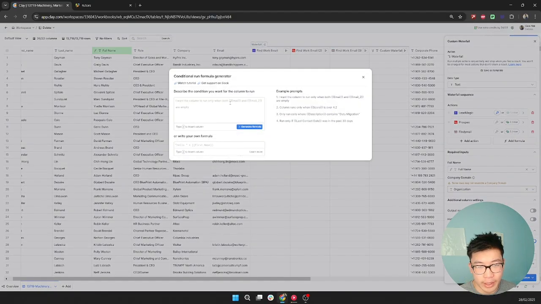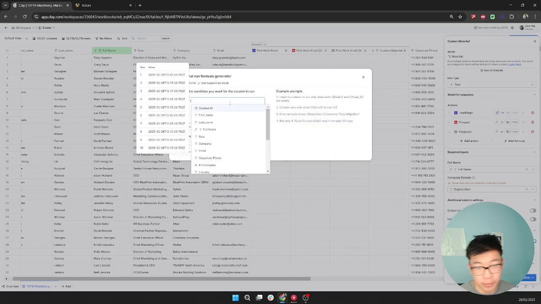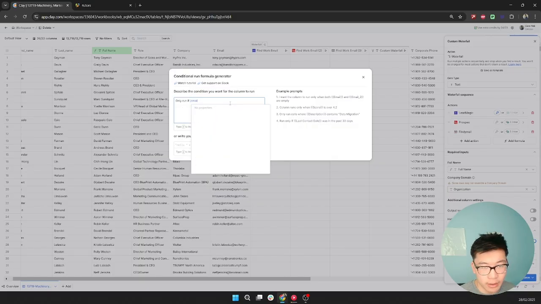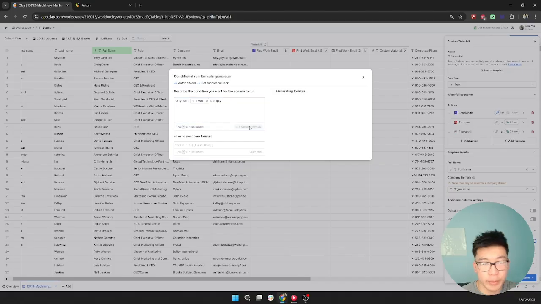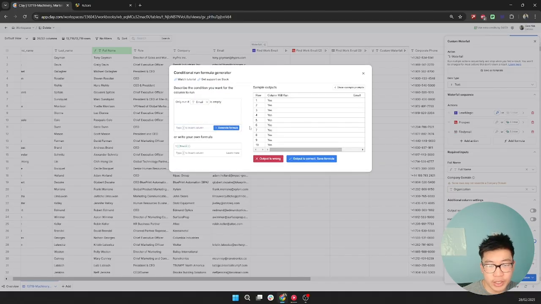I know this off by heart, but you can come into this use AI formula again and just basically say, only run if slash email is empty. And you just come in and give it a condition, and then it'll give you this.